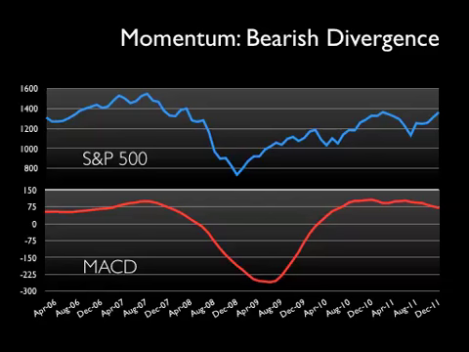Both of these indicators bottomed in 2009, and continued higher through 2011 when we hit that peak in April, at which point we started seeing this divergence. The S&P 500 fell, but has since bounced back above 2011 highs, creating newer highs in that index. But the MACD indicator, the momentum inside of the market, is still falling. This is a very clear warning sign and something to monitor. It's not an exact sell signal, but it does present the potential for bearish outcomes.